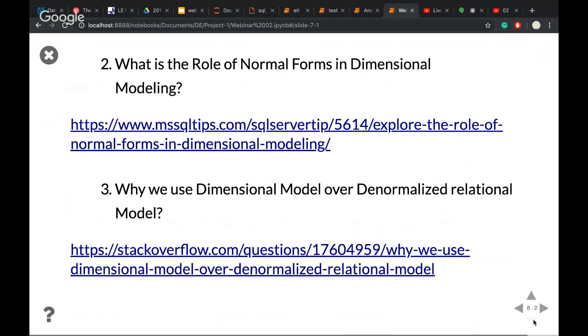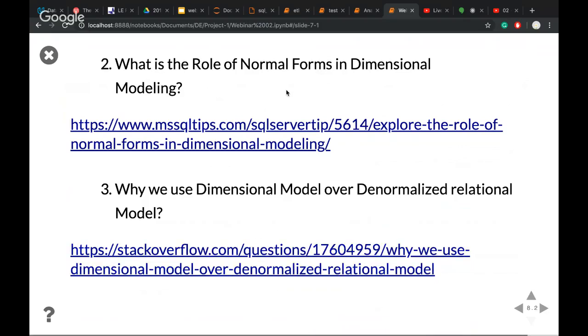Instead of using normalized and denormalized data modeling, we use dimensional modeling, right? So we want to know why. The third question is why we use dimensional modeling over a denormalized relational data model. I think this one's very interesting. You can click the link to see the answer.